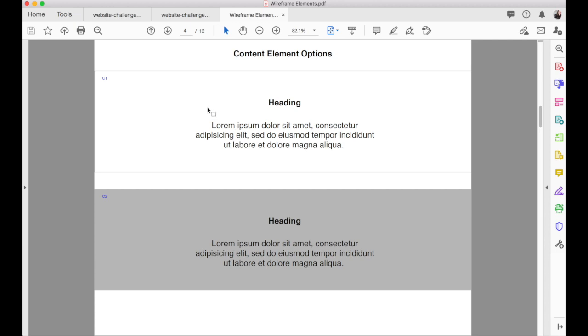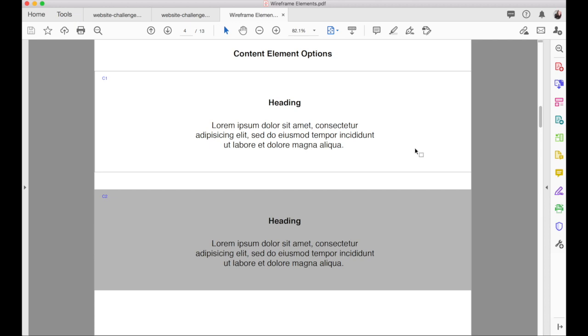Now, within the wireframing program that we're using, you will be able to add just a block of text that's like a paragraph or bullets or something like this with a heading and text underneath, just so that you know if you have a section that is more copy heavy and has a lot more words, that you will be able to pull in what looks like much more text, and that way you can get a better visual image of what your page is going to look like when it's complete.